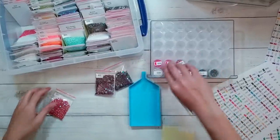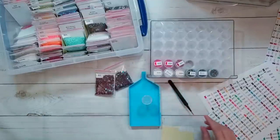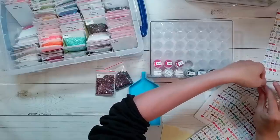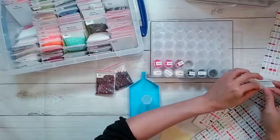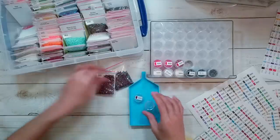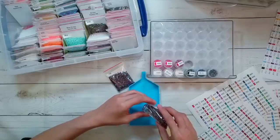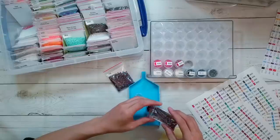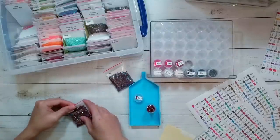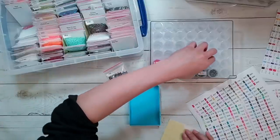Making It is hosted by Amy Poehler and Nick Offerman, who were both on Parks and Recreation together. It's a crafting show - all the contestants call themselves 'makers.' It's pretty much an extreme crafting art show where they give contestants some sort of assignment and they make it. It's entertaining and I'm in awe of how good these people are.